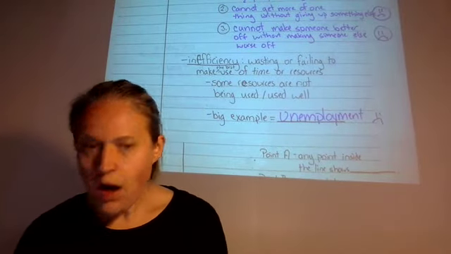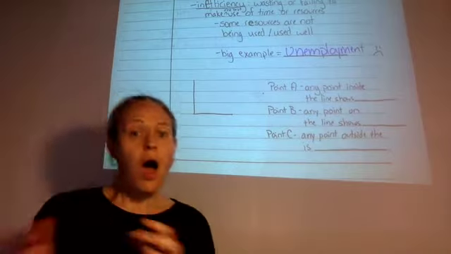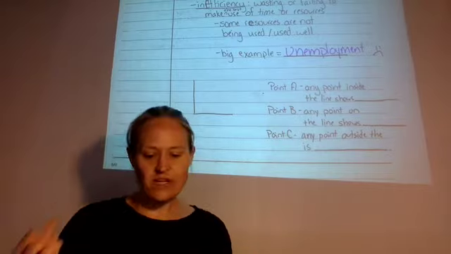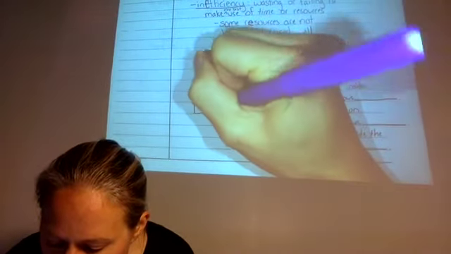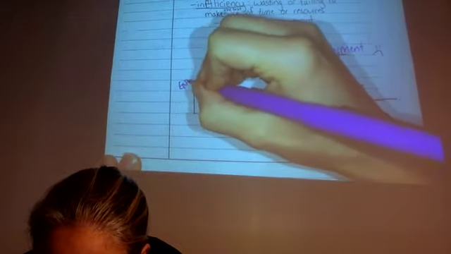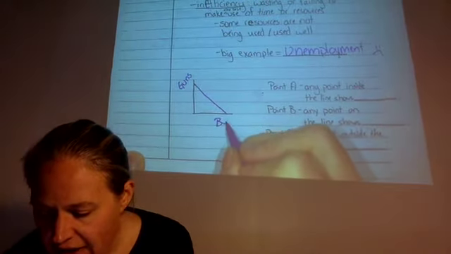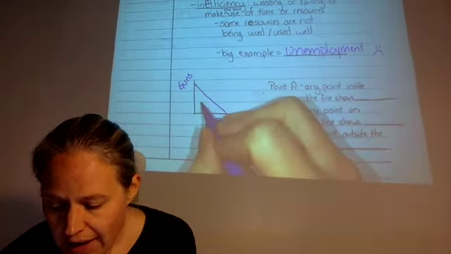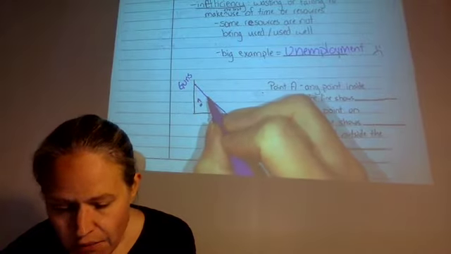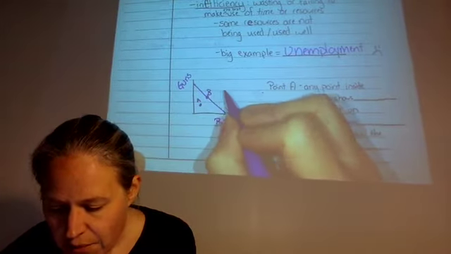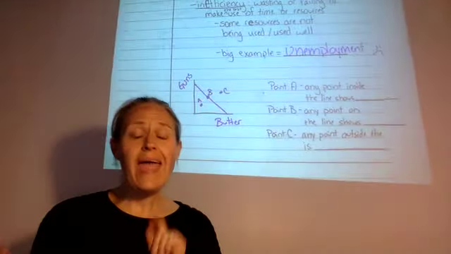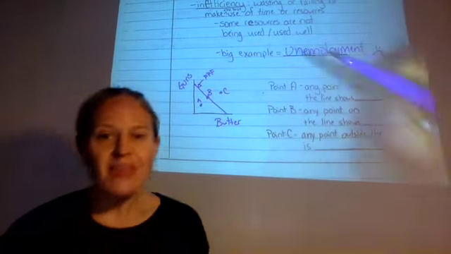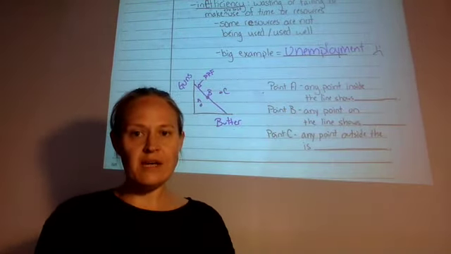Okay, so we're going to go down here and show on a PPF where that efficient part is and where that inefficient part is. Let's draw a straight line PPF. We're going to label our y-axis guns and our x-axis butter. We're going to put 3 points on here: point A inside the line, point B on the line, and point C outside of the line. And we'll label this line our PPF, our production possibilities frontier.